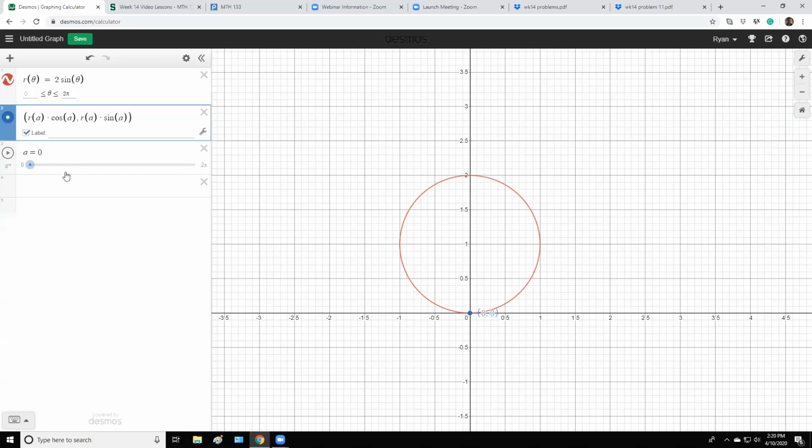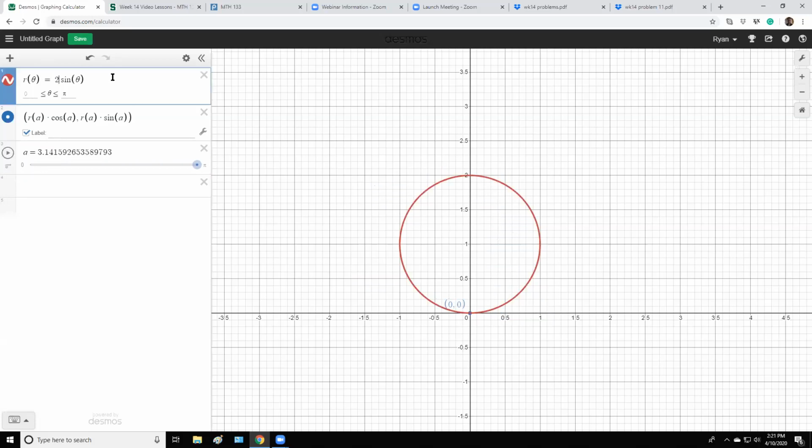If I go 0 to 2 pi for this curve, let's go ahead and hit play. We can see that we go around twice. And so if I was to actually calculate the arc length of this curve, right, how long is this curve? And I said, let's integrate from 0 to 2 pi, my answer would be double what it should be, right? Because I've just gone around the curve twice. And so the answer here is actually 0 to pi in this case. We can verify, if I make this pi instead, and I hit play, that we go around once, only once, and we should stop there. So the correct answer for B is 0 to pi.